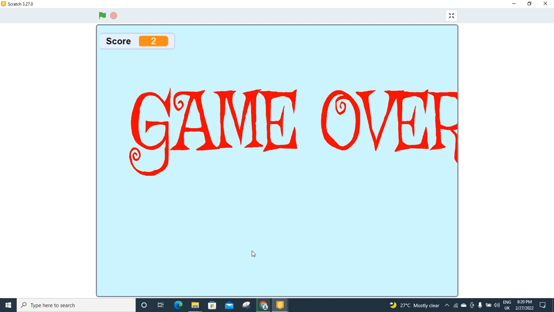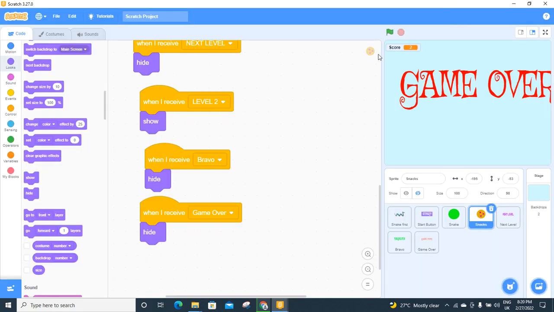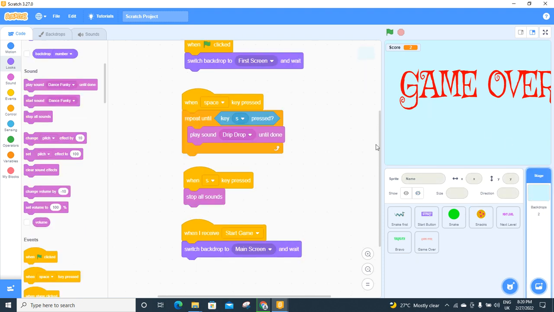Alright, so the last thing I want us to do is to add another sound for the next level, so that when the next level starts we can have another sound. So for level 1 we have one sound, and for the next level we have the second sound. So I'll just go to this backdrop here.